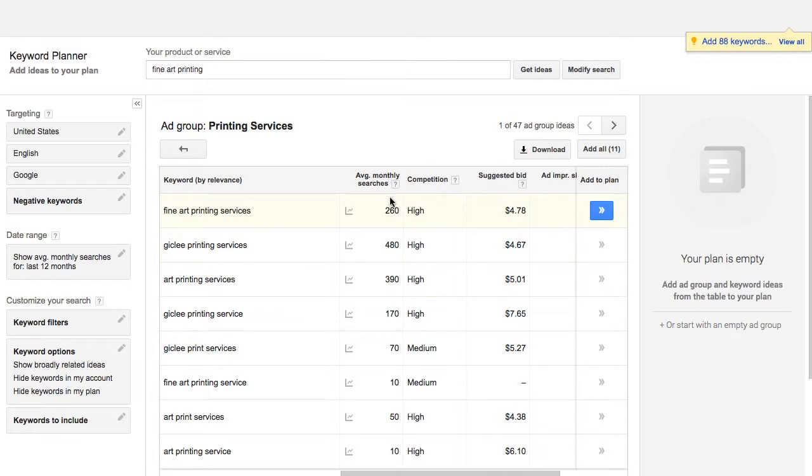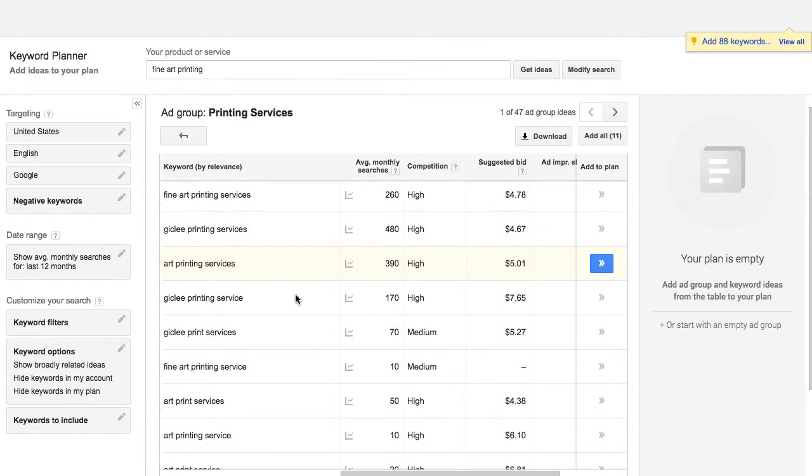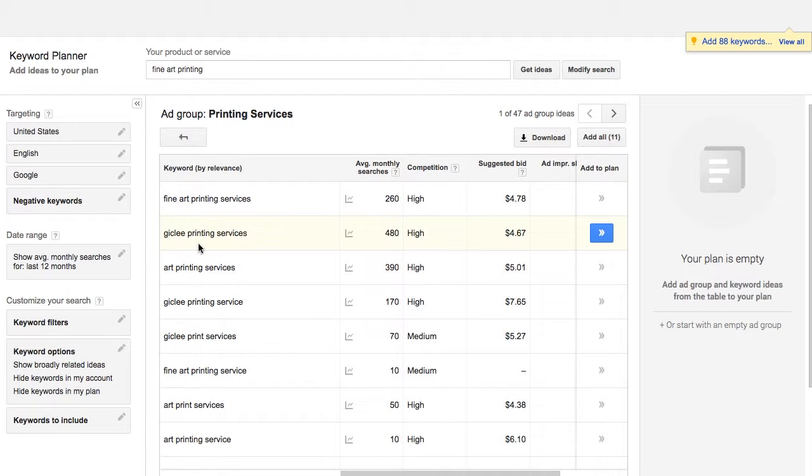Now, within Google AdWords, we're actually able to see fine art printing services, giclée printing services. You can see these people are paying almost $5, sometimes almost up to $8 per click to be appearing in those search results. They wouldn't be doing that if there wasn't serious demand and professional artists and photographers ready to upload their own images that are print ready and buy prints on the spot.